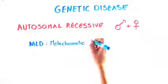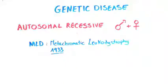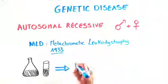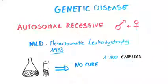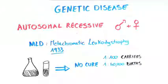which stands for metachromatic leukodystrophy. MLD was first discovered in 1933, and despite much progress in our understanding of the disease, there's still no cure. 1 in 100 people worldwide carry the gene mutation that causes MLD, meaning MLD occurs once in every 40,000 births.